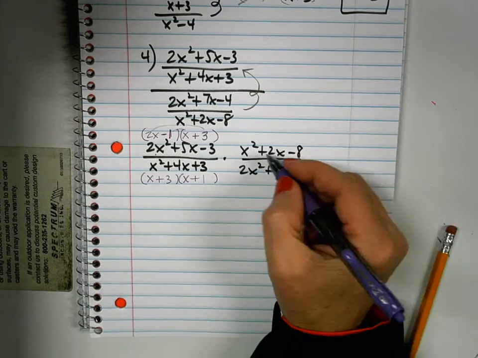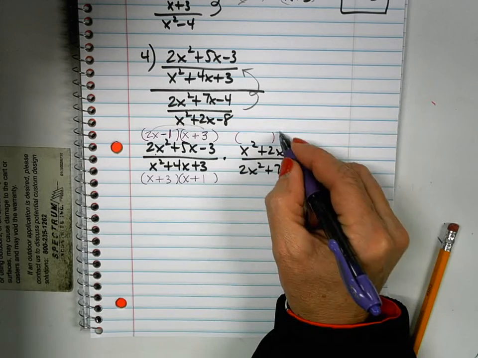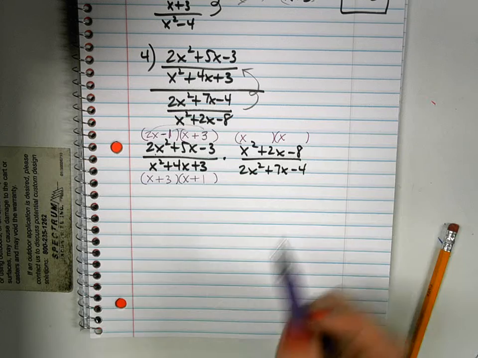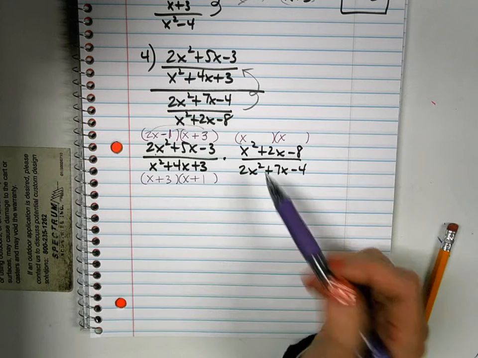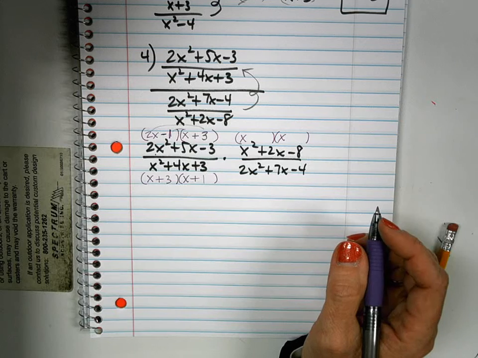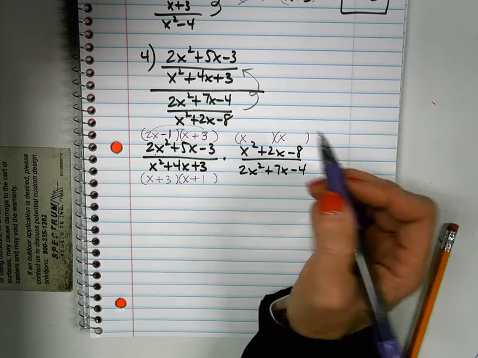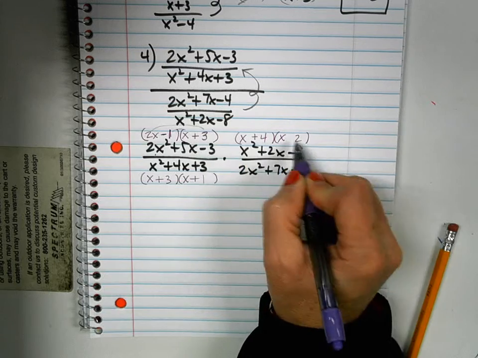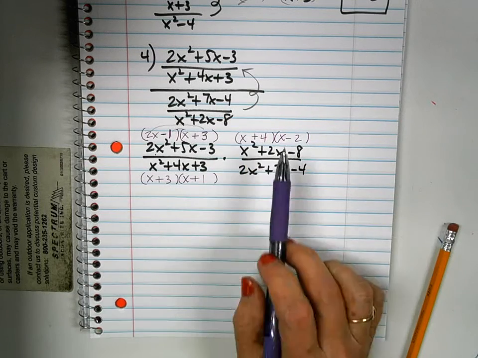All right, then let's come up here. Set this up. Again, these have to be x and x. Two factors of negative 8 that add to be positive 4. Abby, what would that be? 4 and negative 2. So positive 4 and negative 2. Do you guys agree? Positive 4x and negative 2x.